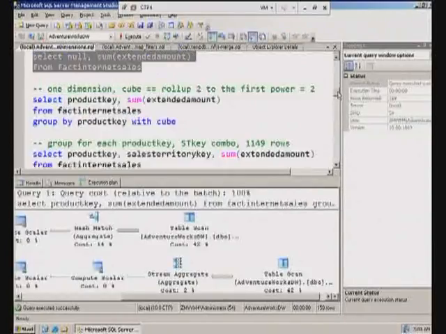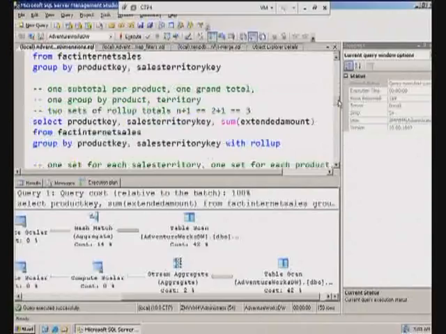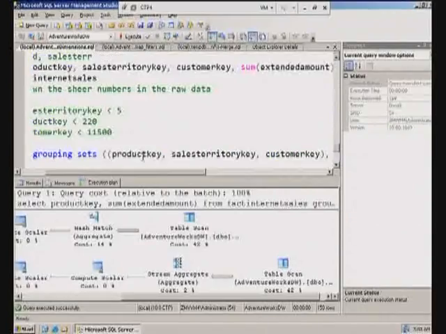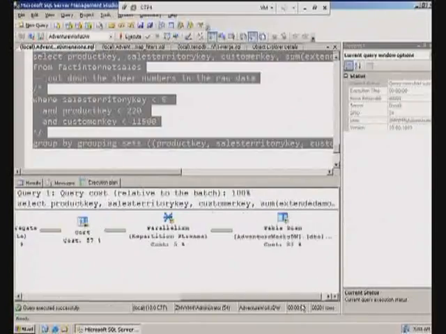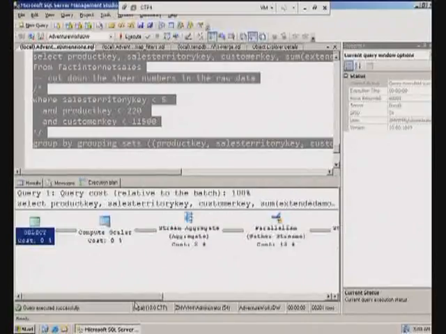Grouping sets. Where's grouping sets? Grouping sets are a way to have you be able to do more than 1 group by in a single statement. So there's 3 different subtotal groups here. I'm only going to do 1 table scan. And the nice thing about this is they were actually even able to parallelize it, it was so big.